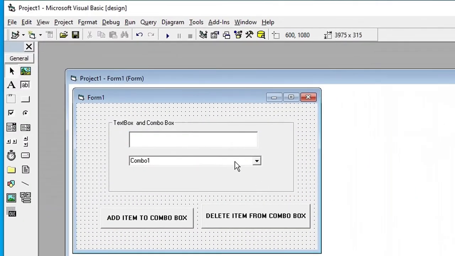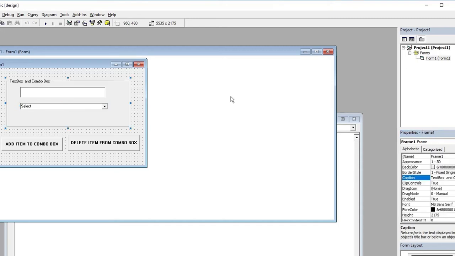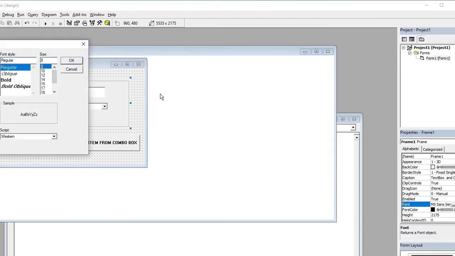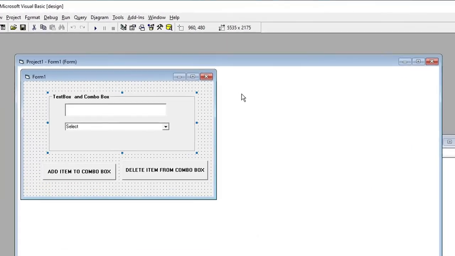Then combo box, I need to type select there. Even this, I need to change the font. I need to bold it. Great. Now we've finished with the design.